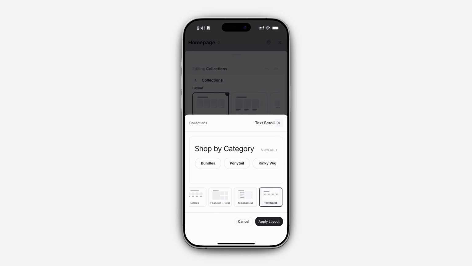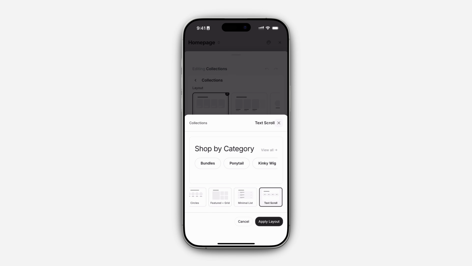Something else you also want to know, if you have a collection, for example, that has sub collections, those sub collections also display here. But in that case, when you tap on a collection, it shows the other collections underneath. For this test store, I don't have sub collections, otherwise that would have been obvious here.